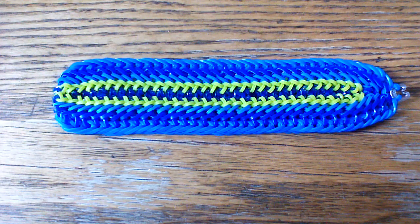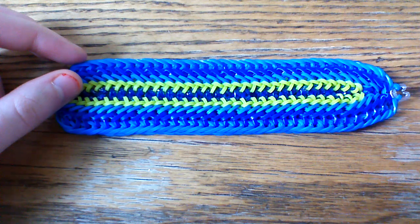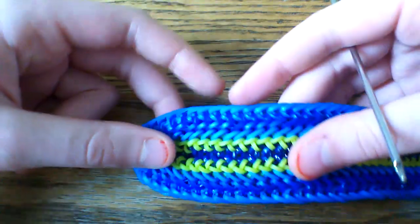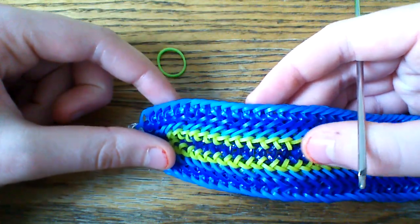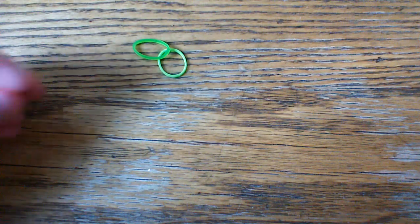So what you're going to want is a crochet hook. You don't really need a double-ended one. I'm just going to use this one here. And you're going to want some bands. For the center chain in the middle, which I used blue sweets for, I'm going to use neon green. And for the chartreuse I used on the outside, I'm going to use lime green jelly.